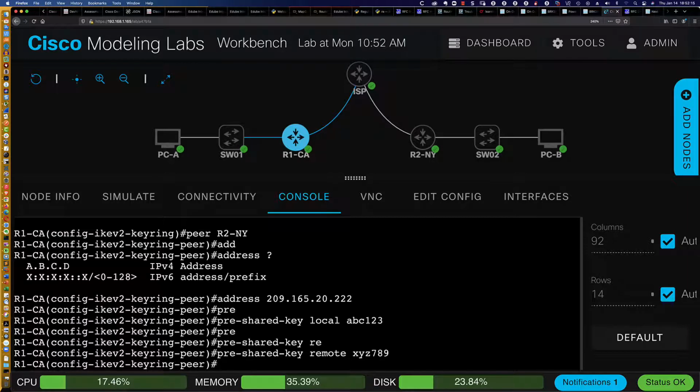Right? So what we're saying is locally here, my key is ABC123, but I'm set up now to look for XYZ789 as the pre-shared key that's going to be coming off of the other router. And so again, this is similar to when we do the crypto ISAKMP key command, except we're just putting it inside of a configuration stanza and organizing things by peer.